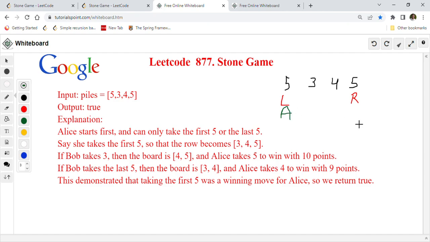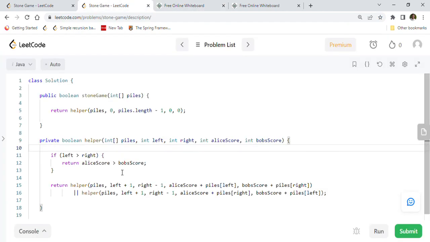Alice is choosing this 5 and Bob is choosing this 5, or Alice is choosing the other 5 and Bob is choosing the first 5. So we can just do this using recursion and solve this combinations problem, because we can solve this using recursion like this.